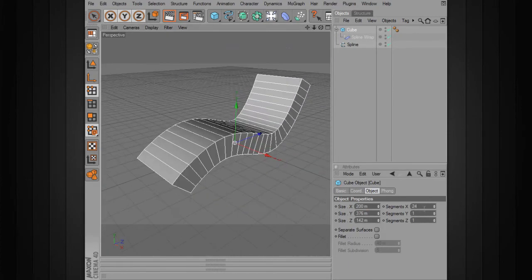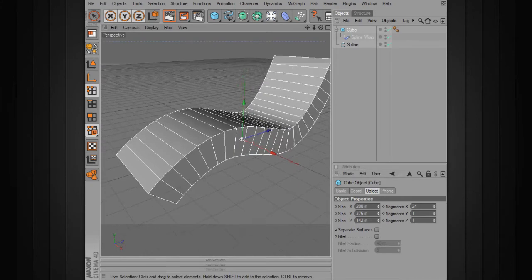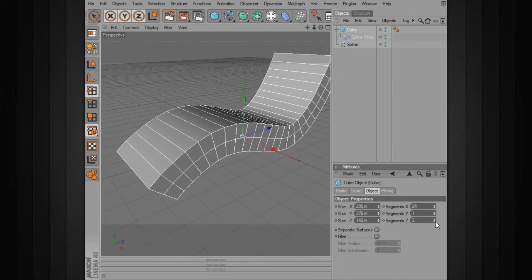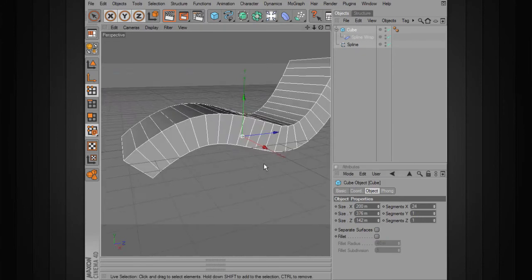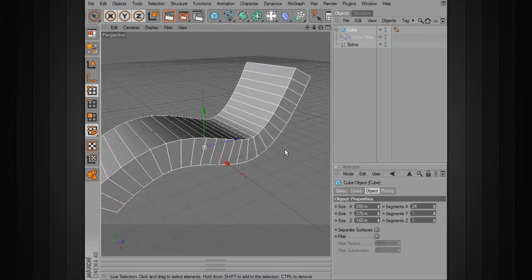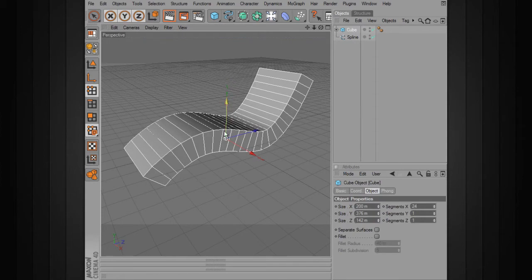Okay. If you want to, you can kind of bring in some segments in that way, but I'm going to actually do that later. Same thing here. You can bring in some extra segments if you wanted to do that, but again, for simplicity's sake, because we're going to be doing some modeling, I'll go ahead and leave that as is. So once we have this, we'd really like to be able to take this a little bit further and start doing some modeling to this.